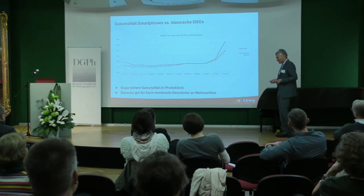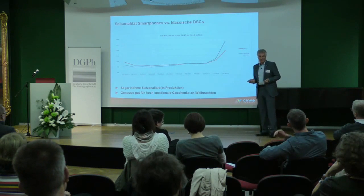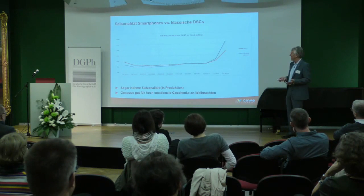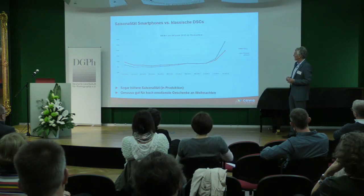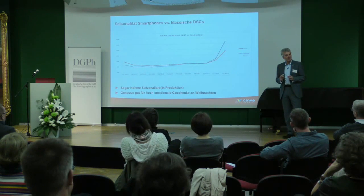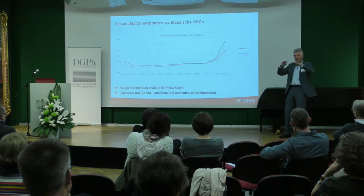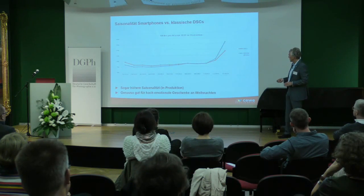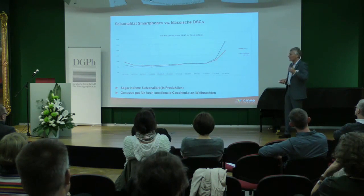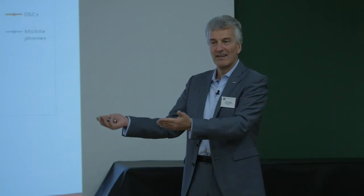And if you think mobile phones, maybe you think it's good, Reiner, but it's still a risk. I think this proves that it's not a big risk. We have even a higher seasonality in mobile phones. I thought mobile phones, it's more flattened over the year. Look here, in December, we have even more mobile phones, had last year more mobile phone images relatively to DSLR images, because the people use the mobile phone images to give compelling stories to their beloved ones.